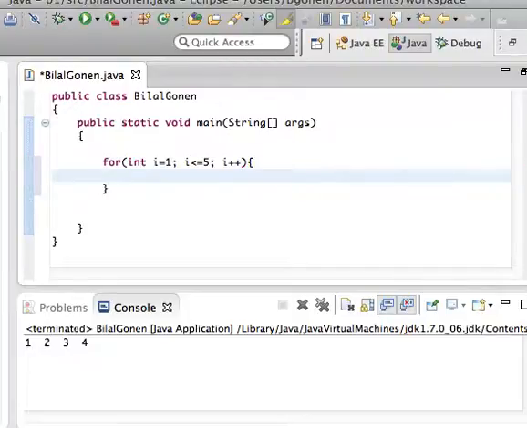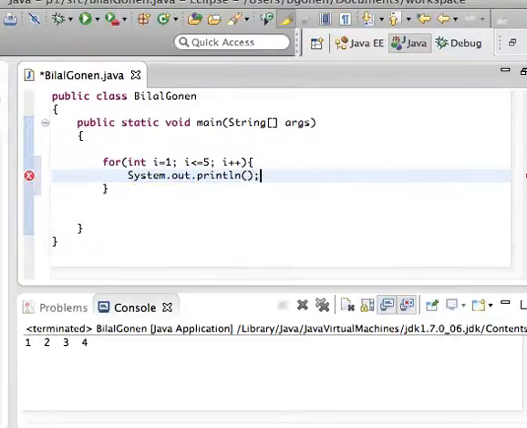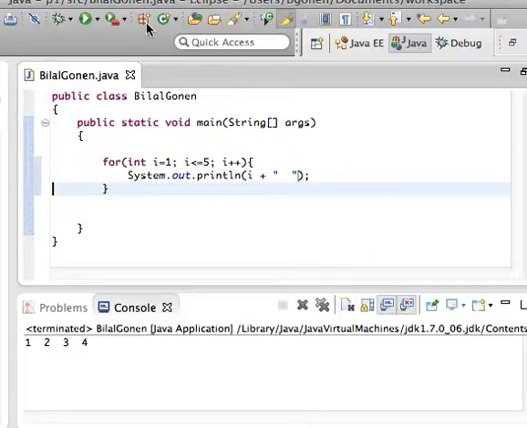Here, let's say system out print i, and then let's put two space characters in between. If I run this, compile it, run it.